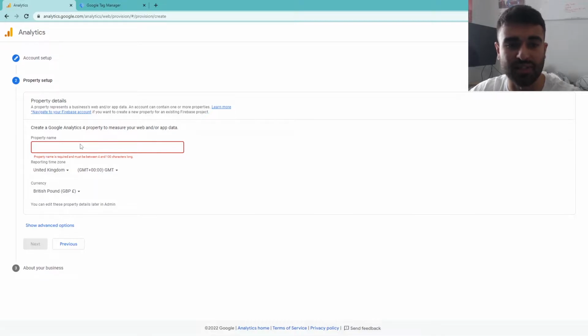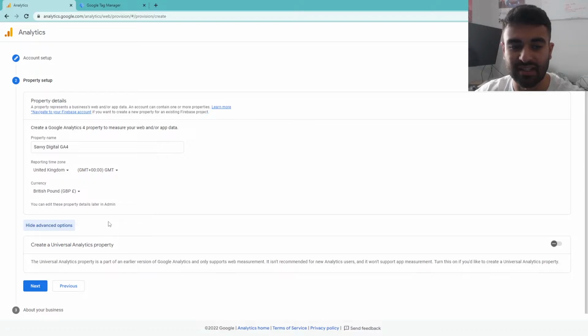So this is going to be the separate section within the analytics account, and we're going to just put this in for the Google Analytics 4 property, and we'll just put that again as Savvy Digital, and then we'll put GA4 as well, just to give some granularity to that. Then, as you can see, we have advanced options, and this is to set up a universal analytics property separately. And next year, we will be converting within Google Analytics all over to GA4, and UA will less so be applicable to the current analytics framework, and they will be slowly phasing that out over the next year or so. So for now, we'll leave that ticked as no, as we're going to be going through GA4.